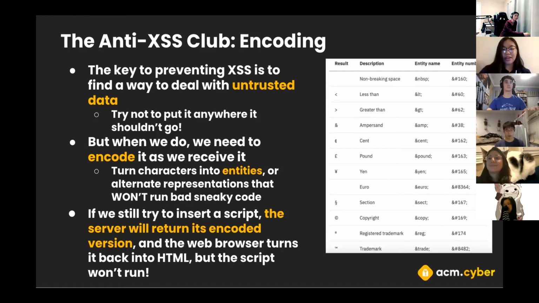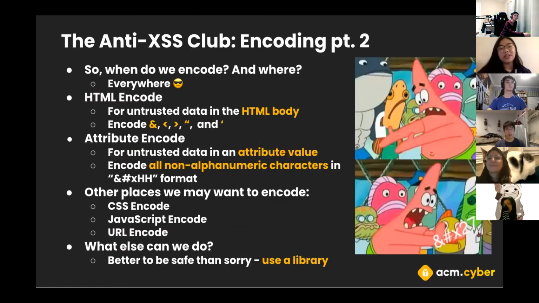There's a couple ways we can use encoding in our potential protected web application. The main way, the one that I think covers a lot of basic protection, is to encode 5 special characters that may exist in our HTML body, which is the ampersand, the less than and greater than signs, the double quotes, and the single quotes. Then there's also attribute encoding, which is whenever you have to send something through a form.